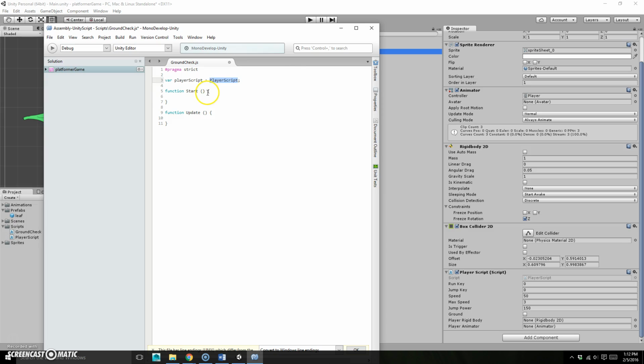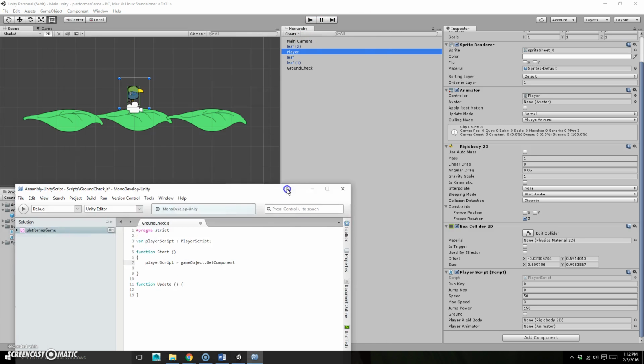Okay, so kind of like the other one, we're just going to hook up that script to our variable here. So it's just going to be player script equal, just like we hooked up the rigid body component, we're going to hook up that component, I did air quotes, you couldn't see it, to this one. So I'm going to do game object dot, now it's not going to be just get component, because that's what we've been using, because that gets the component in the current game object. We need to get the component in the other object.